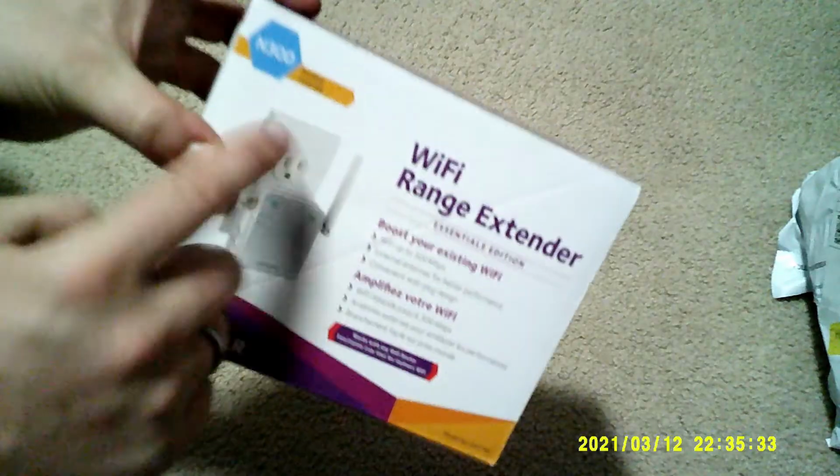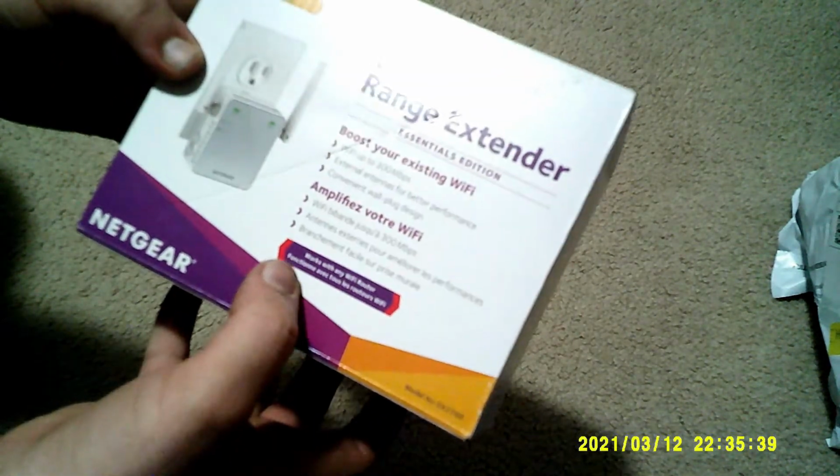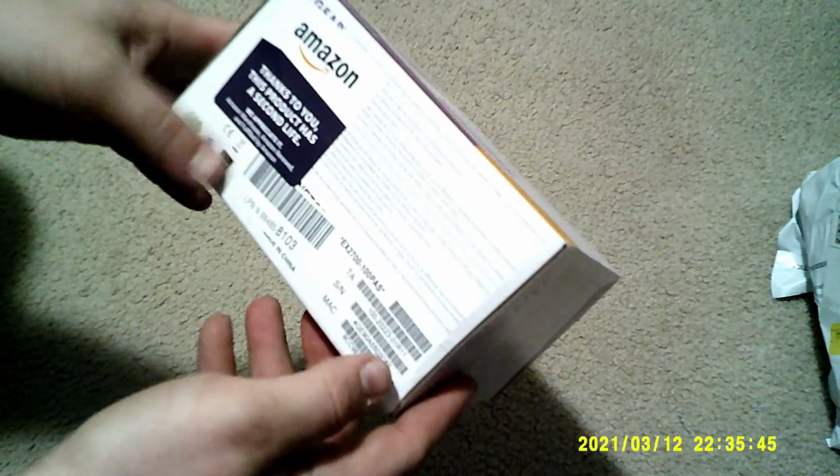It is the Netgear N300. It says the range up to 300 megabyte. All this stuff is more than what my Wi-Fi puts out. Boost your existing Wi-Fi. It is used. There's all the stuff on the side if you guys can even read that. It's pretty cool it came in the box since it was used.